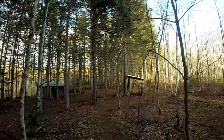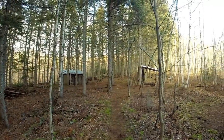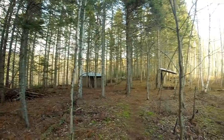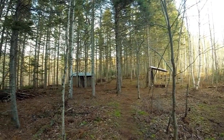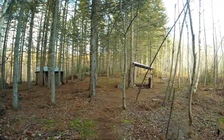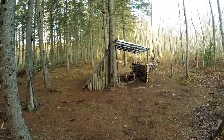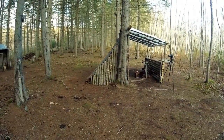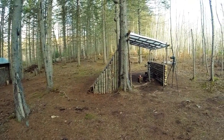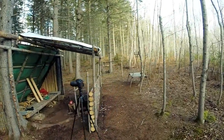So that's the shot from this side here. Should be able to make that out. I wanted the cabin to be intentionally close so it wasn't a long walk. So if it was raining or something like that, you wouldn't get completely soaked on the way through. And yeah, so I put that little wall up recently too, to block some wind. Fire reflector, you might have seen that video already.